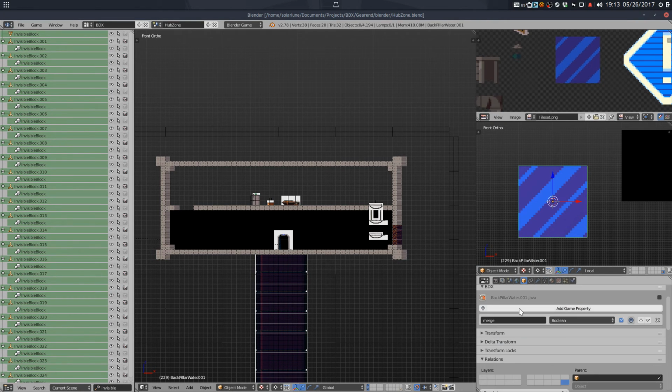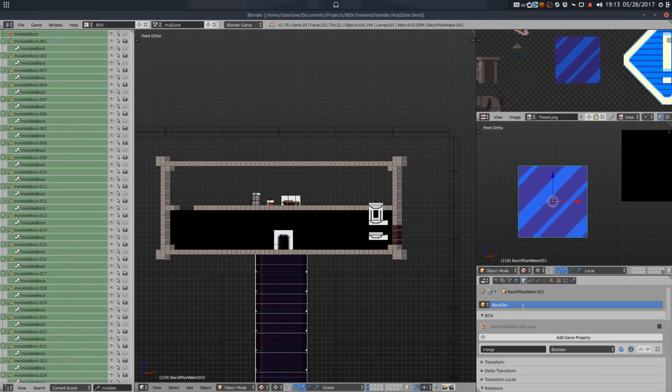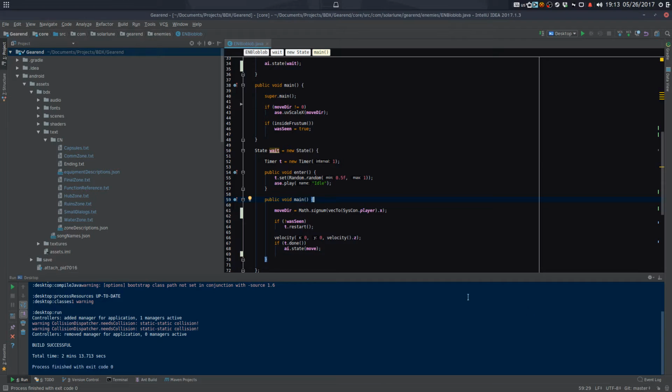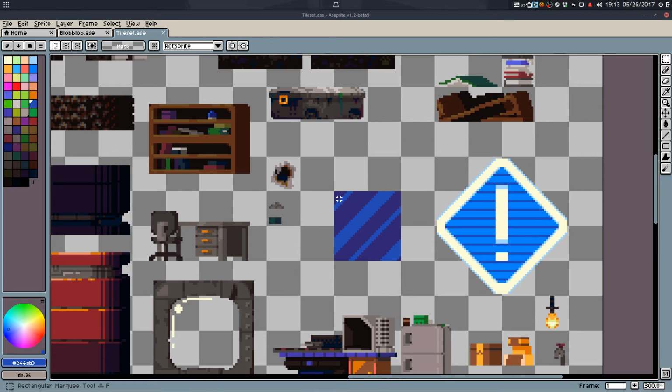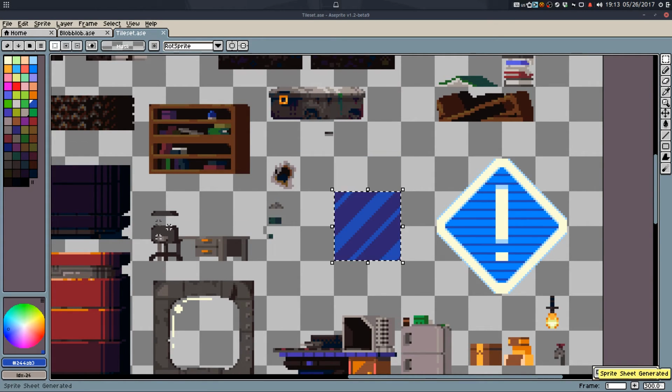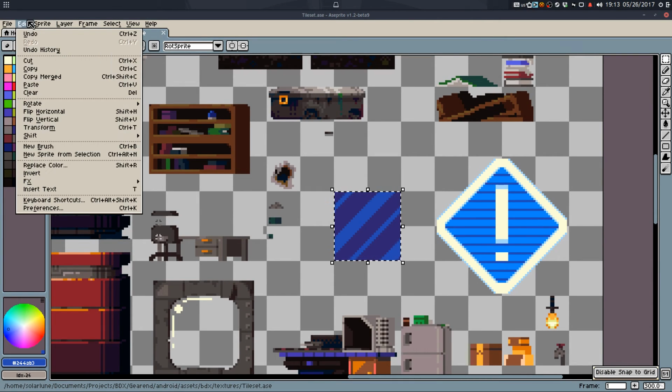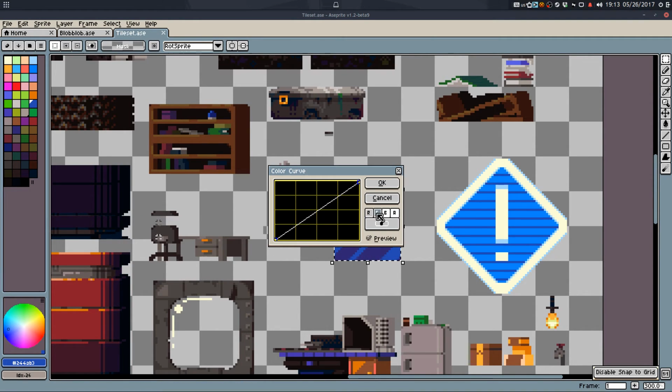Okay, so this is going to be the back glass. I took way too long to make this. All right, does this have transparency editing? I don't know if it does or not. I'm sure it does, but I don't know exactly how to do it, I guess is the question. Color curve? Yeah, okay.